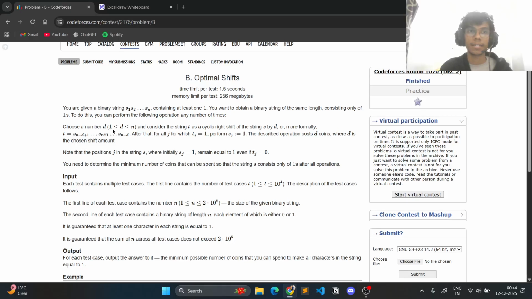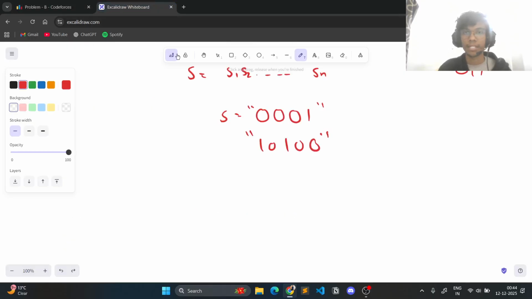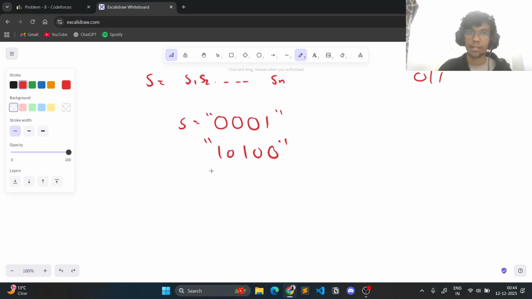Then they're saying that we could choose a number d, and then we can cyclically shift this string s to the right by d places. So for example, this is my array.